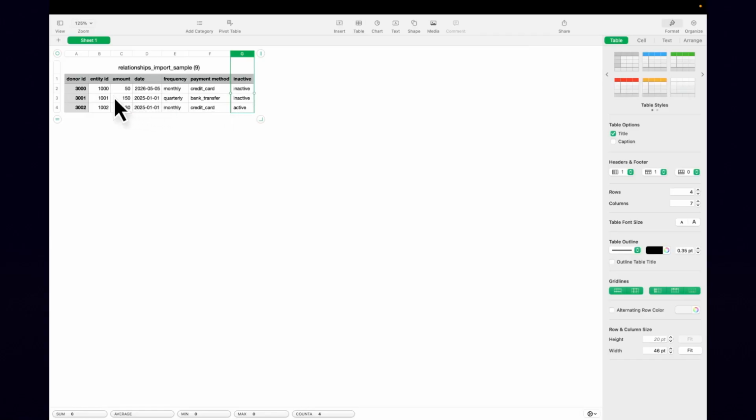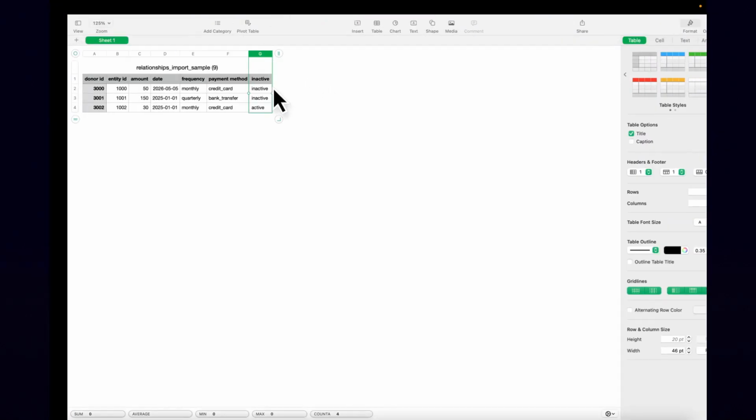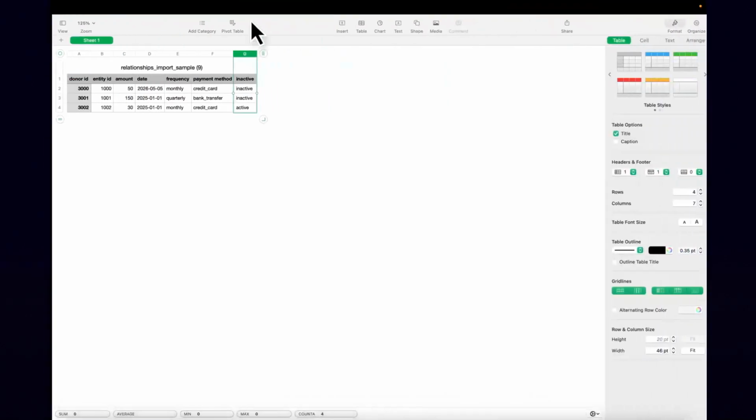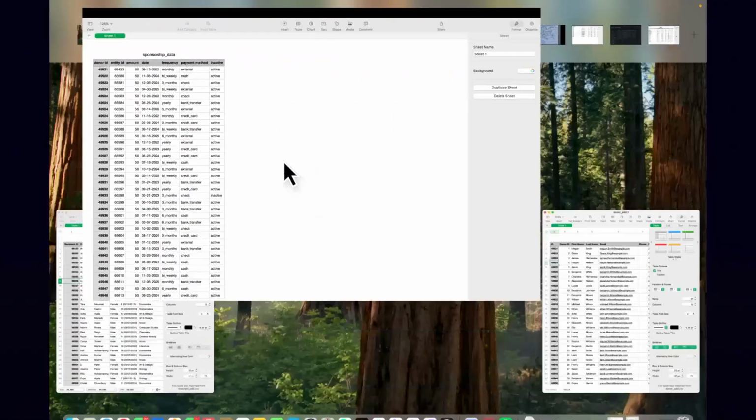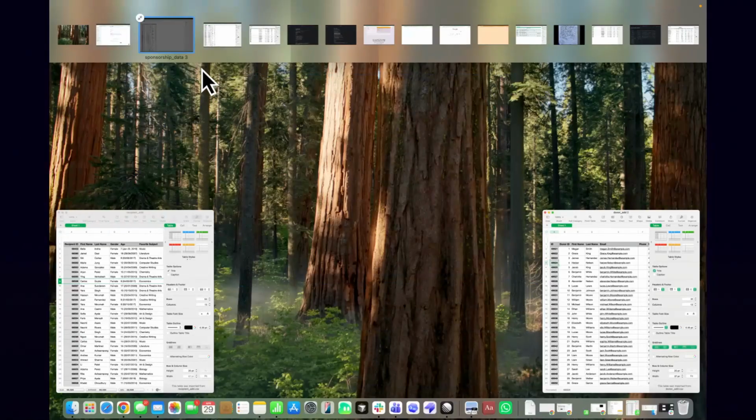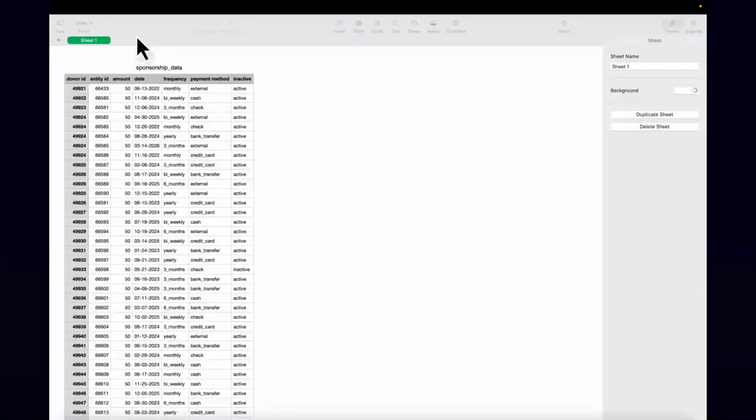Then the next piece we're going to talk about is to look at an actual sponsorship relationship table. I will close this. This is the sponsorship table right here.